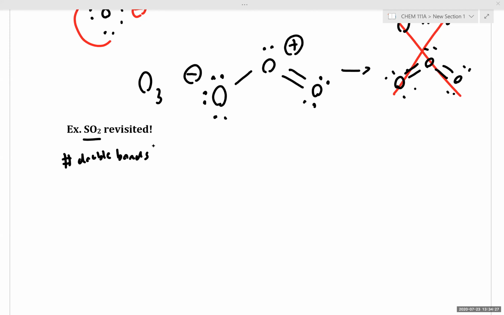If we don't have any questions, what I'd like you to do is look at the following 2 formulas. I'd like you to draw a Lewis structure invoking the expanded octet if necessary, and I'd like you to tell me the number of lone pairs on the central atom. And you're also welcome to share drawings of your structures in the chat, and I'd be happy to provide feedback.